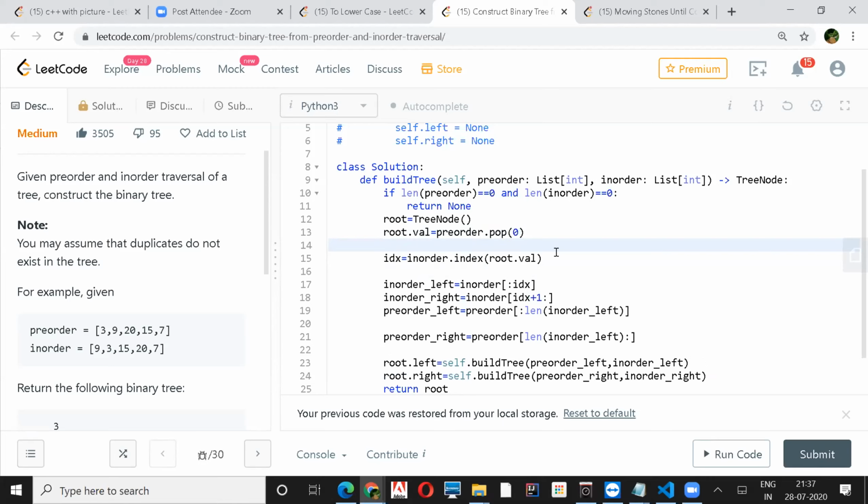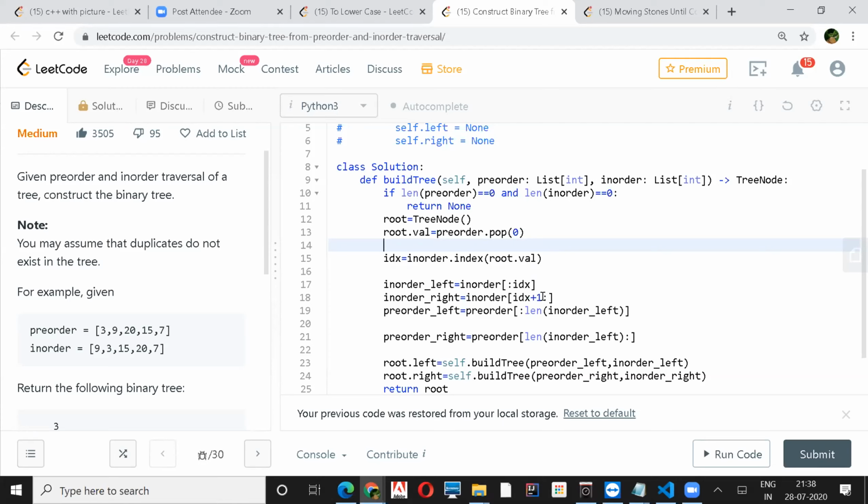But for the right, he's adding one and then finding it. I think it is left inclusive and right inclusive, right? I was thinking the last index won't be included as such. That IDX, that 3, won't be considered in the left, and after 3, the right will be considered from 4. Yeah, got it.